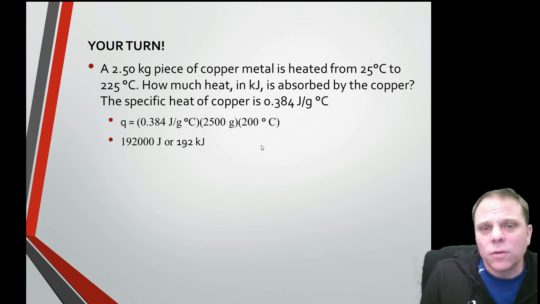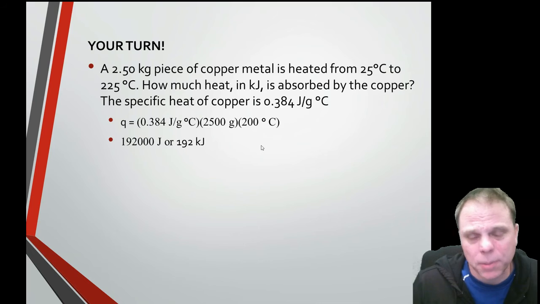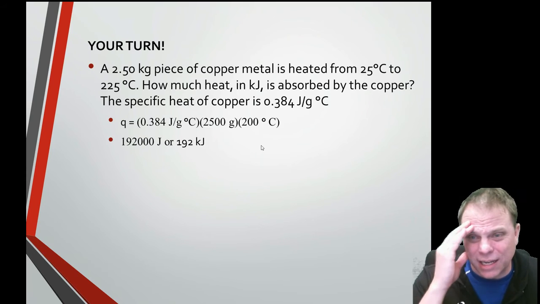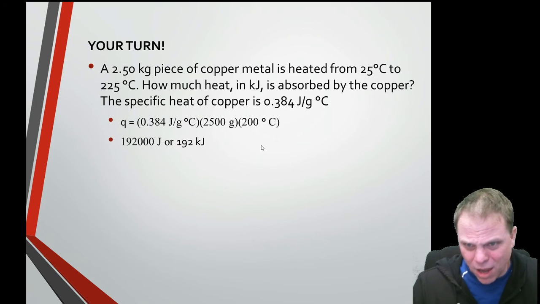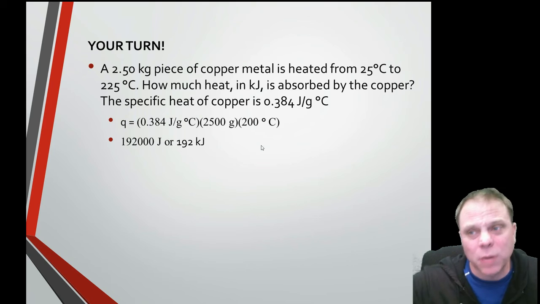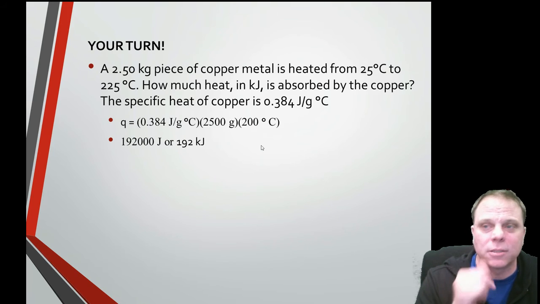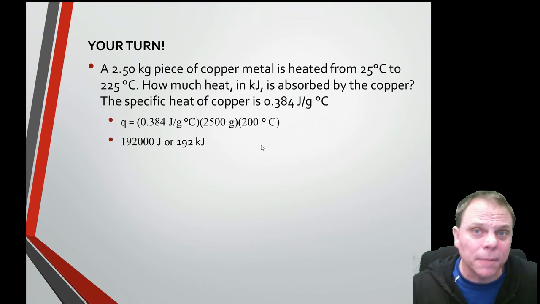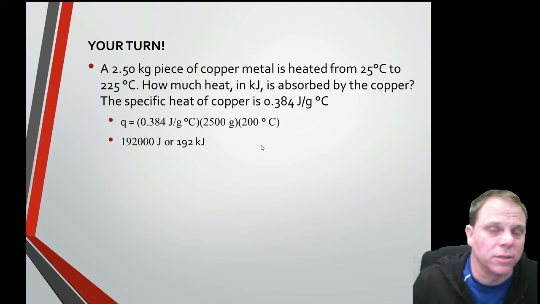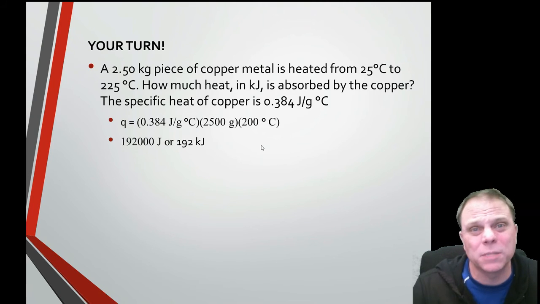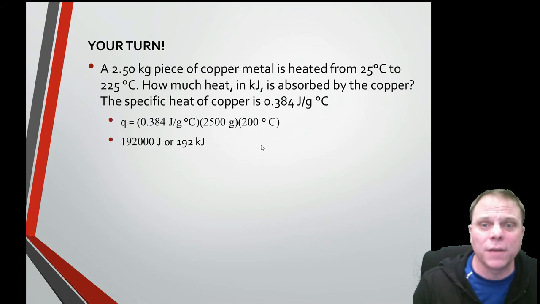Well, look at your temperature. Your temperature has the ones place in common. If you look at 200 degrees Celsius, you might think that's only one sig fig. No. Remember, we actually measured all the way to the ones place, because we measured 25 degrees Celsius, where the 5 is the ones place, and 225 degrees Celsius, also the ones place. When you're doing addition and subtraction, and here we're subtracting, you line up everything according to the decimal point. So the last 0 in the ones place of that 200 was actually measured. So we have 3 sig figs there.